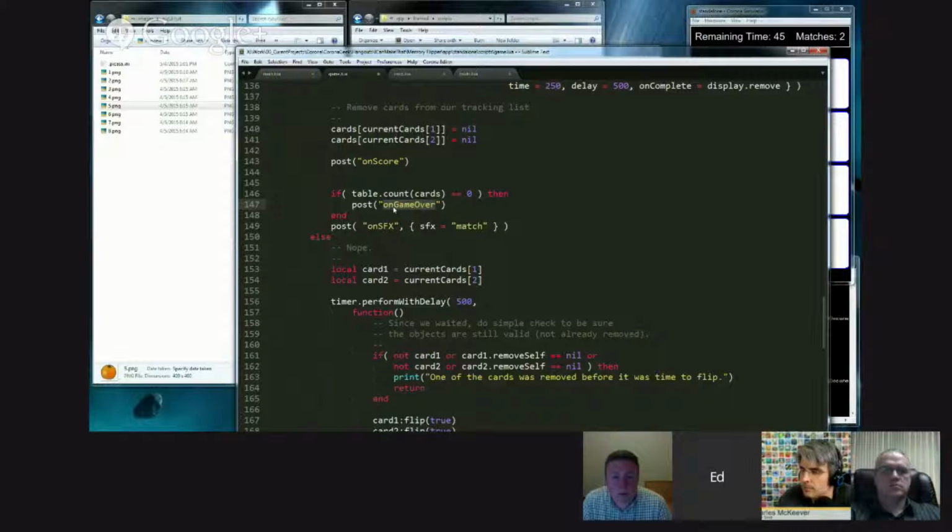Very rarely do you need to actually hook the modules together and do things in a specific order. And in the cases where you do, then you do it. But otherwise, I simply create event listeners that sit out there waiting for events, and then I post events out into the ether. I like to say into the ether. And it gets picked up, you can consider it sort of magically, by all the logic that's out there. So I post the on game over, and then I do a little sound effect, the winning sound effect.